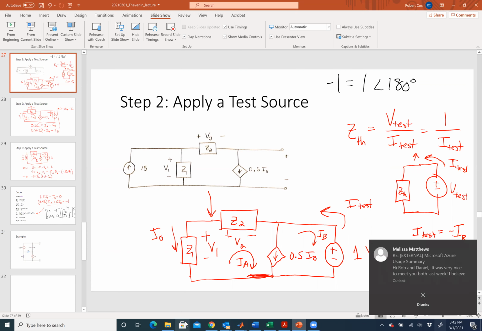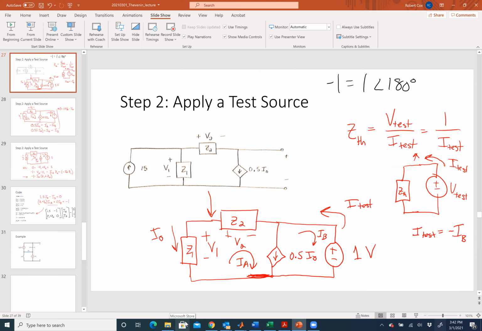Is it also correct, because I just see I test that's flowing through the -1 volt, if you will? Well, it's just defining the polarity. But the important thing here is what I've shown on the slide. I test is defined as the current leaving that thing. So it's not as clear as getting a negative number and just making that number positive. You have to think about it when I'm doing impedance here. If I'm solving for a mesh current that's going the opposite direction of the current going in, then I'm going to have to think about that.